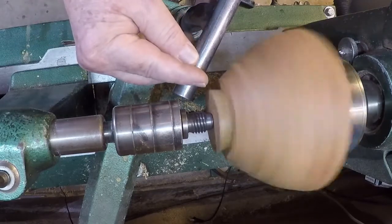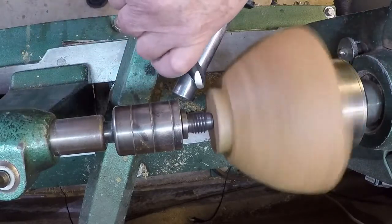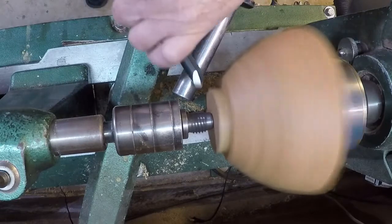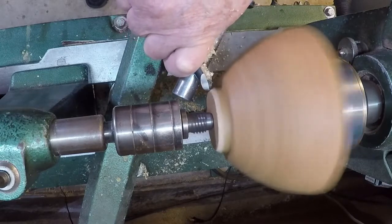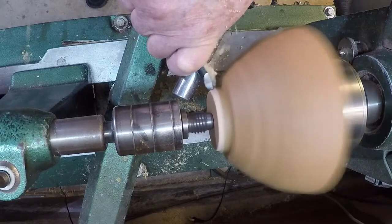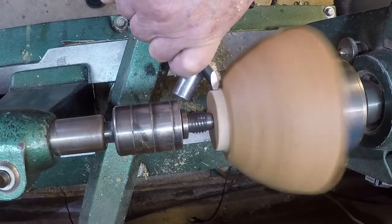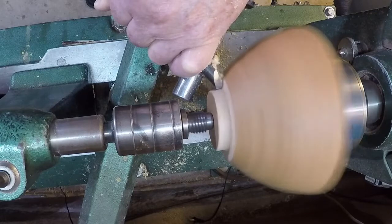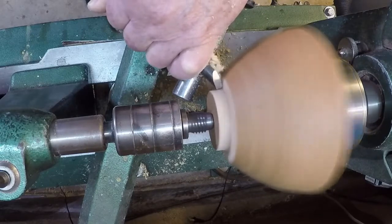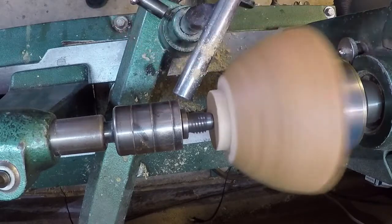Oh yeah, that's way out of line. Well, take our bowl gouge, bring us into round. Way out, didn't it? So we got it roughly done.